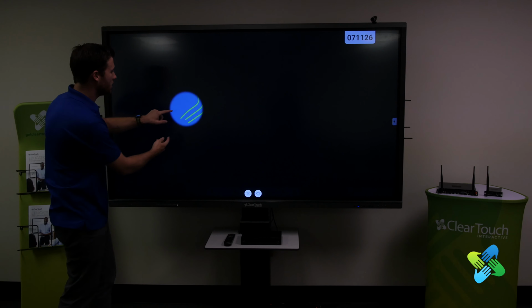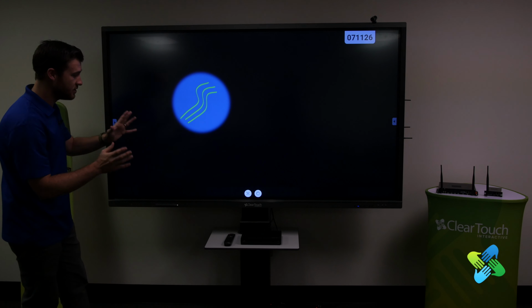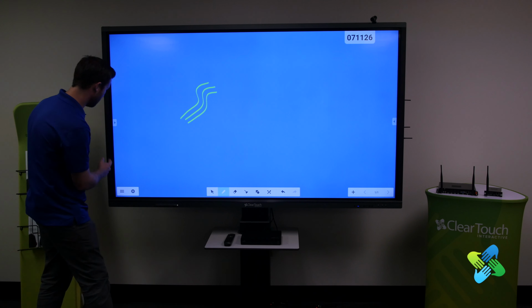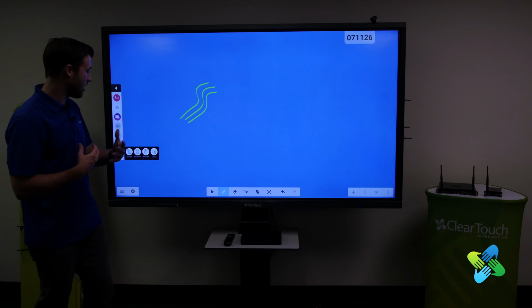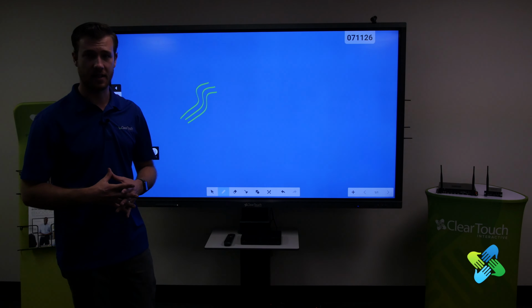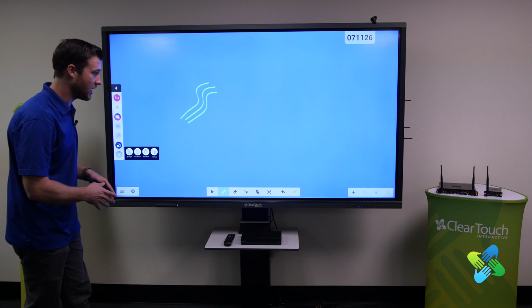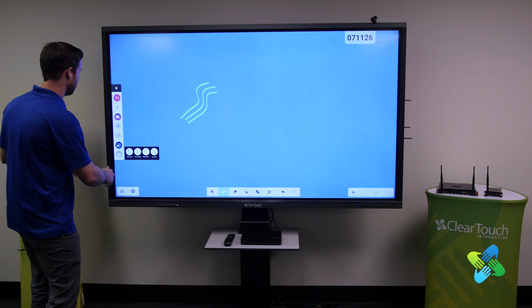So if I want to call attention to anything, and this will work again on any input. So I can have the DVD or Apple TV playing. I have the spotlight tool. And lastly, I also have a quick polling assessment for the class. So I have Air Class on here. So if I want to take the temperature of the room and maybe have the students connect their devices, I can send out a quick couple questions to see where we are in the classroom. And again, that's available on any input on the ClearTouch 6000 series.